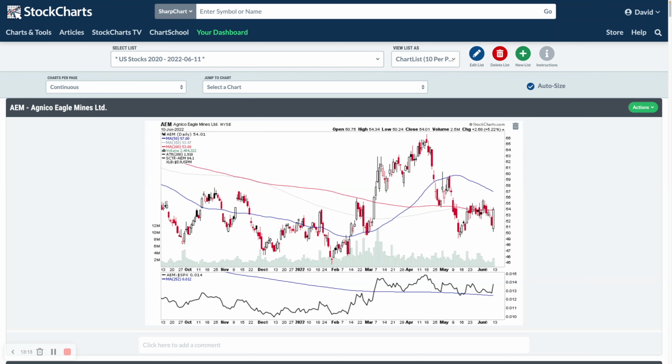Look at AEM here, similar sort of behavior that we saw in gold itself. So engulfing candle on Friday, strong move back above the 200-day moving average, just. So a little bit of near-term resistance to work through on this one, but you can see local structures that this has been forming after that strong move out in March that then has fallen over again.